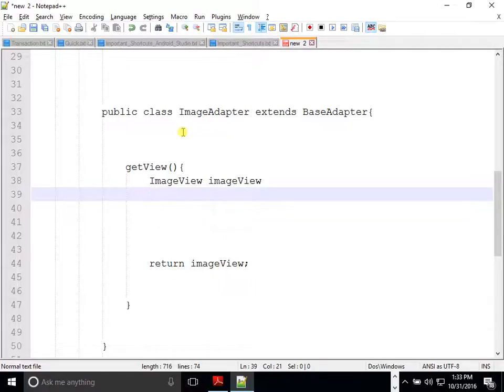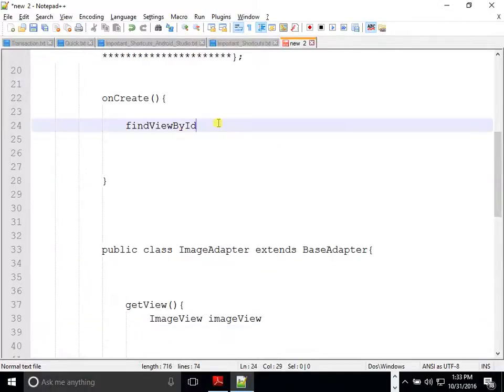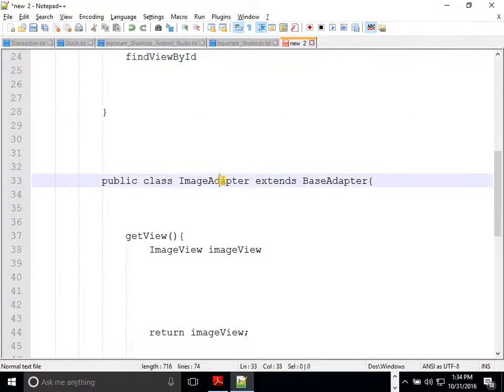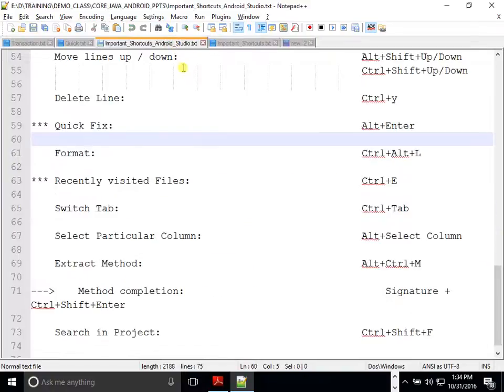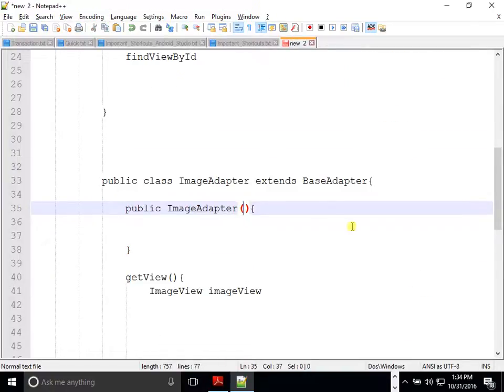Now, if you remember, whenever we were doing ArrayAdapter equal to new adapter, what were the three things we were passing? Context, then layout, and data source. Similarly here also we will have one constructor, public ImageAdapter. Whenever I create the object from the top, I must pass the context. In this case, what is my context? My activity is my context, right? For the time being, I can have activity or context, either is fine.